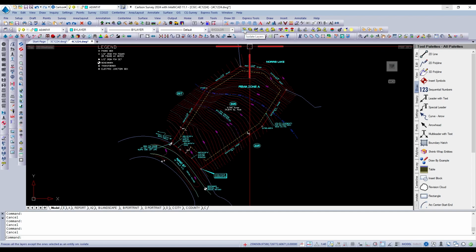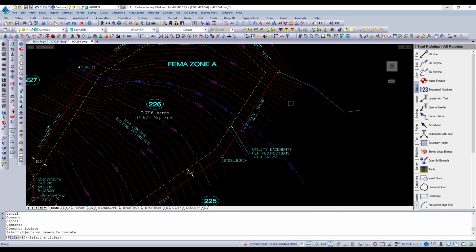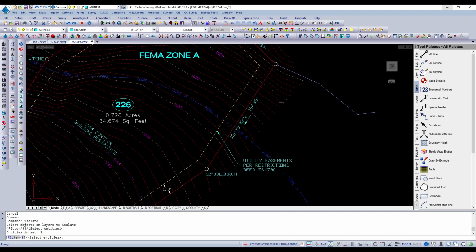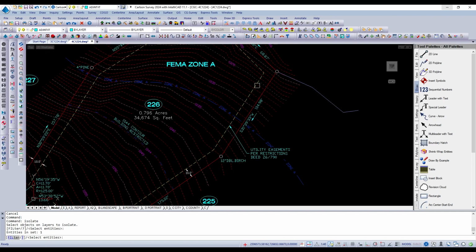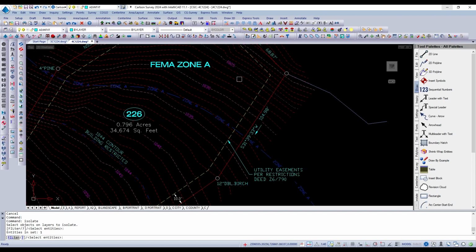I can isolate a layer. So let's say I want to isolate one or more layers. I'm going to isolate the contours. I'm going to select the index contour, and these are 1 foot contours. The index contours are every 5 feet.